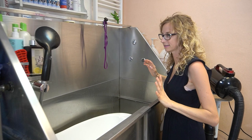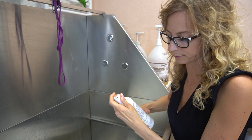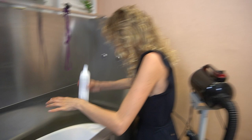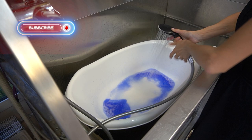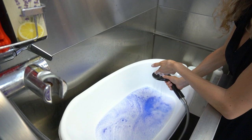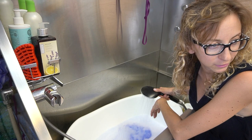First I have to prepare his bath. His owner gave me his shampoos, and this is the one I'll use first. I'm putting shampoo inside, leaving a little bit for later, and then I put water inside and make foam, because the foam is the stuff that really cleans the dog. Of course the shampoo cleans the dog, but the foam is very necessary.